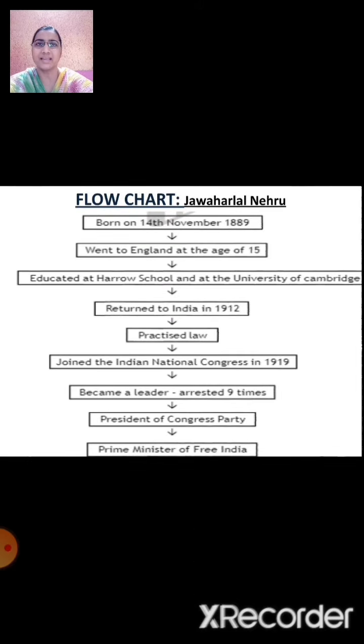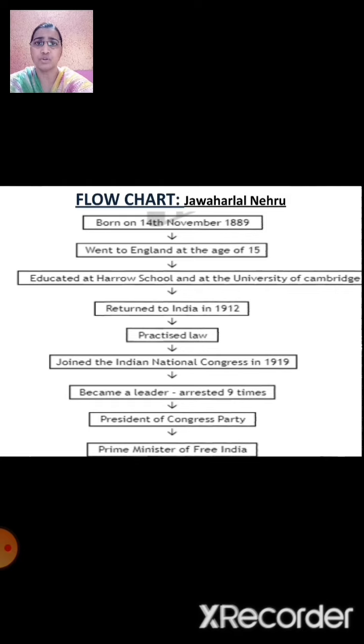Students, you will be getting a question like this. Look at the following flowchart and write a paragraph on the important events in the life of Jawaharlal Nehru. Now, here the first thing, we will read the flowchart thoroughly. Then, we will understand the chronological sequence given. Later, we will frame the points into proper sentences in our mind or in any rough book before we finalize. Then, we will use variety in sentences.